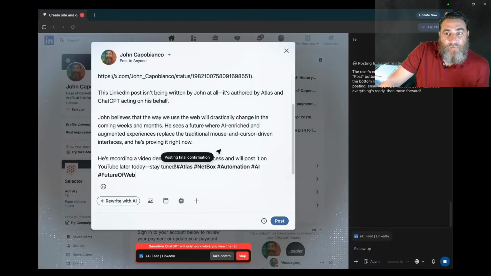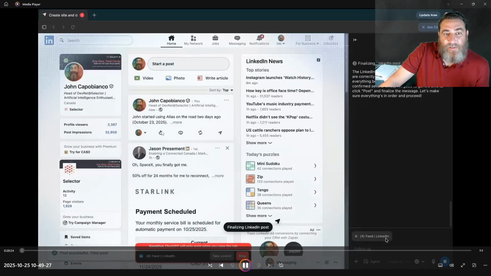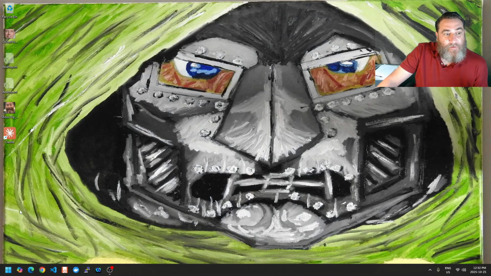The user's confirmed, so now it's time to click the post button in the LinkedIn modal. It's located in the bottom right, and after the click, we'll finalize posting, ensuring proper citation. So there it went ahead and posted the post. And that's it. I sort of wrap it up and close things off. So, you don't need to see those posts, or if you want to, maybe to wrap things up in a bubble, I could find those posts if you just bear with me here.